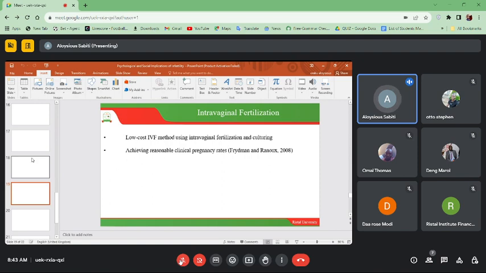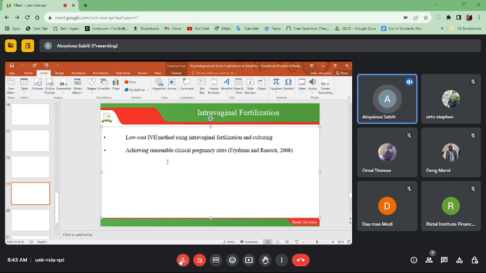This IVF has a lot of side effects. If you look at the history of using IVF, most people have problems with it. In other words, let me just write for you here. IVF. Some people call it intravaginal fertilization, others call it in vitro. So when I'm referring to IVF, I'm referring to intravaginal fertilization.